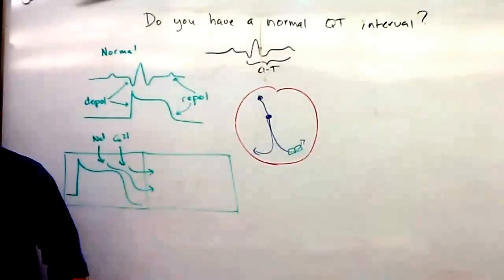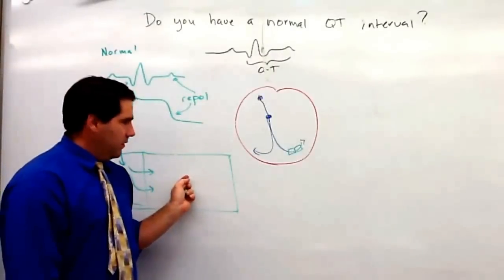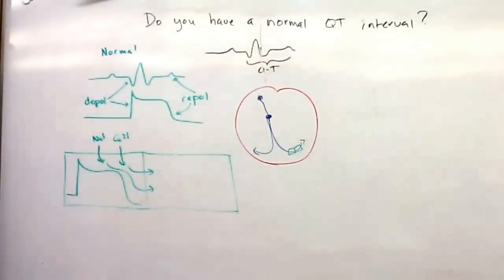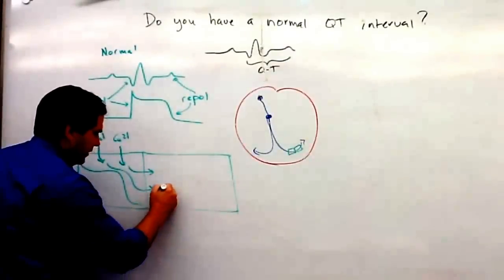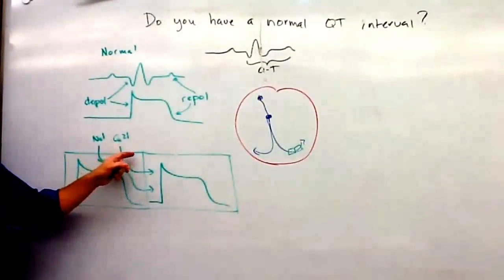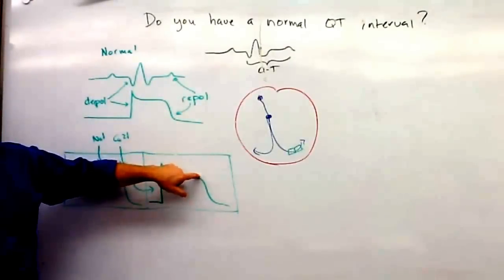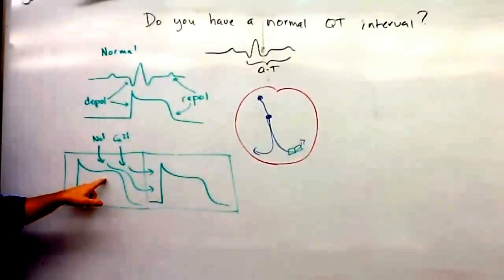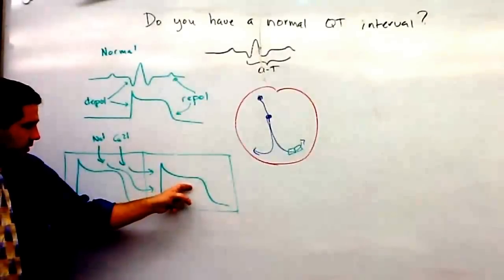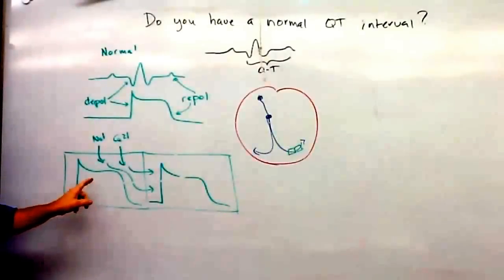So now this cell reaches minus 55, goes through its action potential. Sodium and calcium leak into this cell, leak over to the next cell. This cell gets to its minus 55 and kicks off another action potential. So we go action potential the whole way along. Now you might ask, how come sodium and calcium that's coming into this cell doesn't leak back through the intercalated disc and stimulate this cell? So if sodium and calcium can leak this way and this cell can stimulate this one, how come the sodium and the calcium can't go backwards and activate this cell?